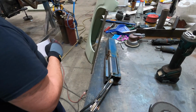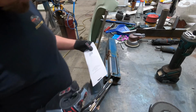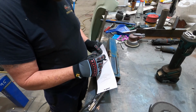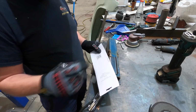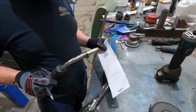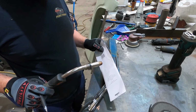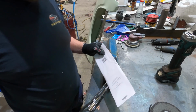So I've got the Unimig welder set to 16 and the wire speed set to 5, and when I start welding on something like that, I actually go round and round and round in circles. That's with the MIG wire. As the MIG wire's coming out, it's just dancing in a pool of melted metal, round and round.